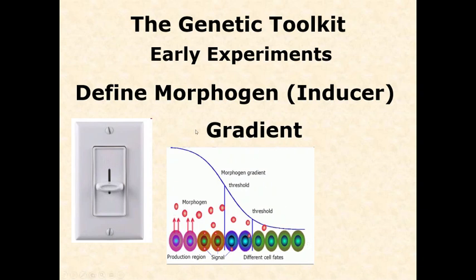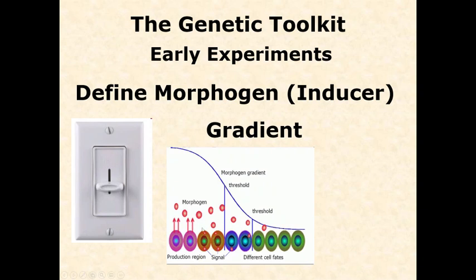Now, another key concept to how these things work is not only do we set up a gradient, but there are also threshold values that depend on how much of that transcription factor or signaling factor is present in the cells. If we drop below a certain point, it's almost like we have flipped a switch. The gradient itself is not exactly like most of our dimmer switches on lights in our homes. It's really more like you put pressure and pressure and pressure, and then it would go, and then a little bit more pressure, and you'd get to another state. So once we reach a certain threshold, boom, we have a different cell fate.